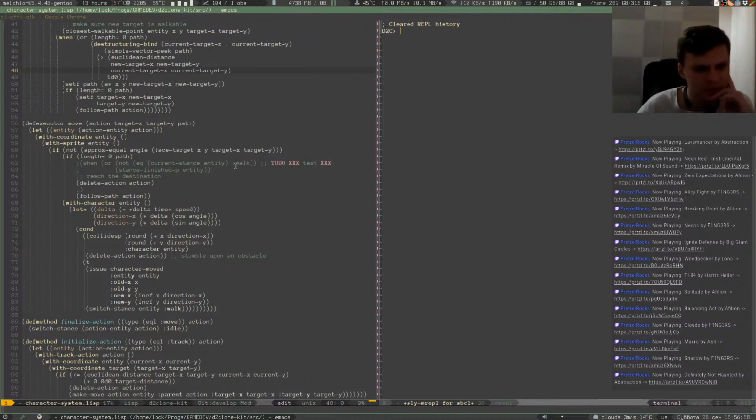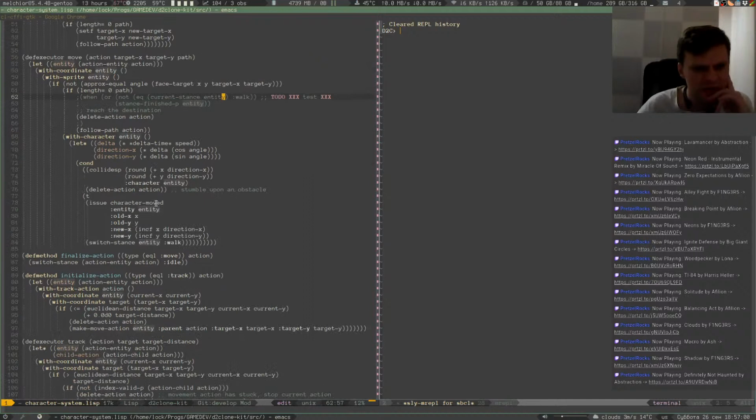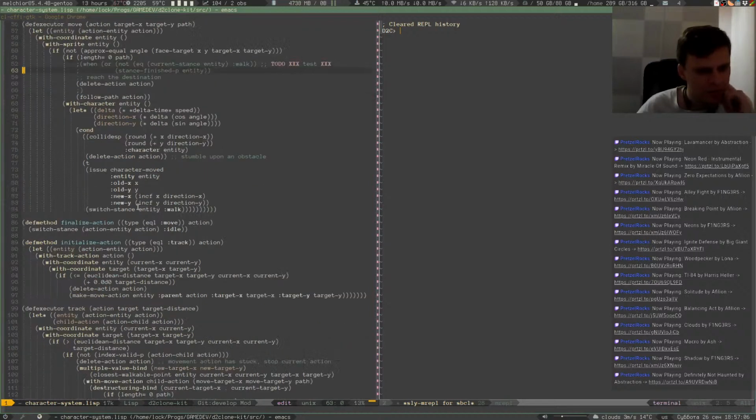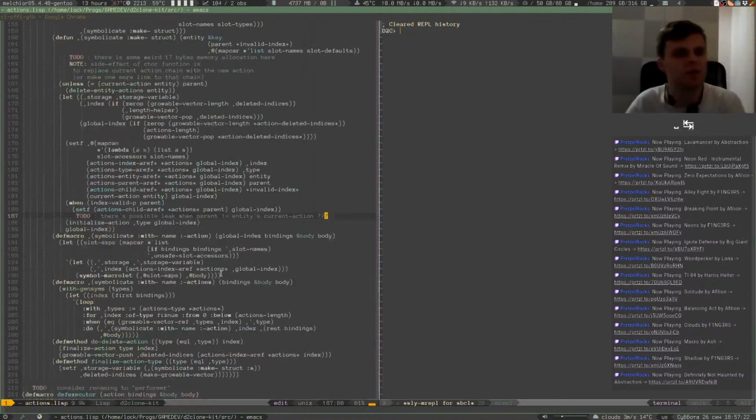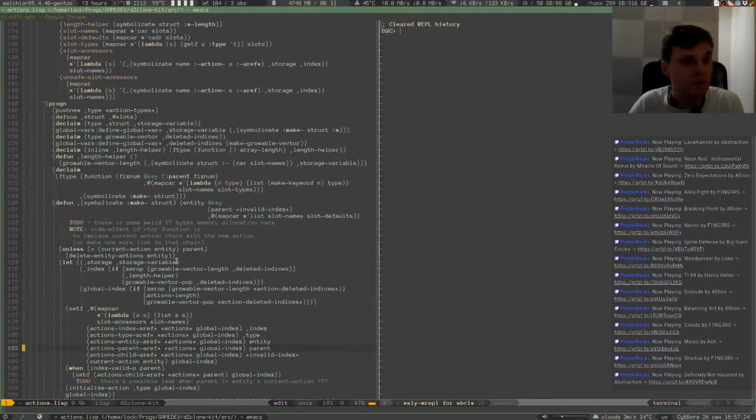I wanted to test some stuff here. I recall quite vividly that there was some room for optimization here. So we just looked at make move action and it looked alright. And we also looked at delete action, which is kinda fine too.